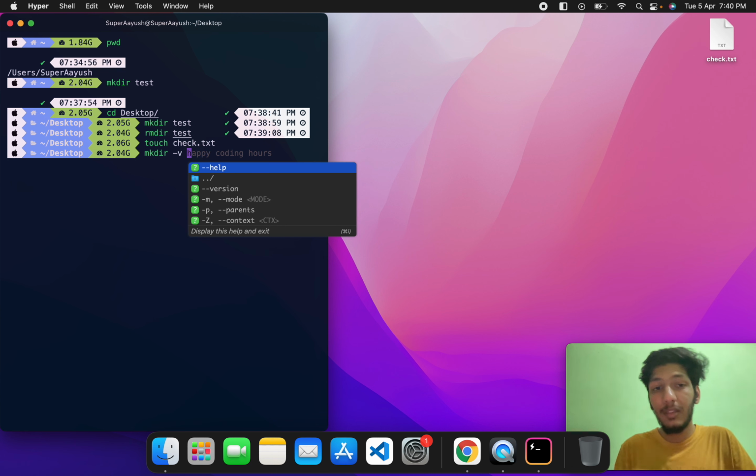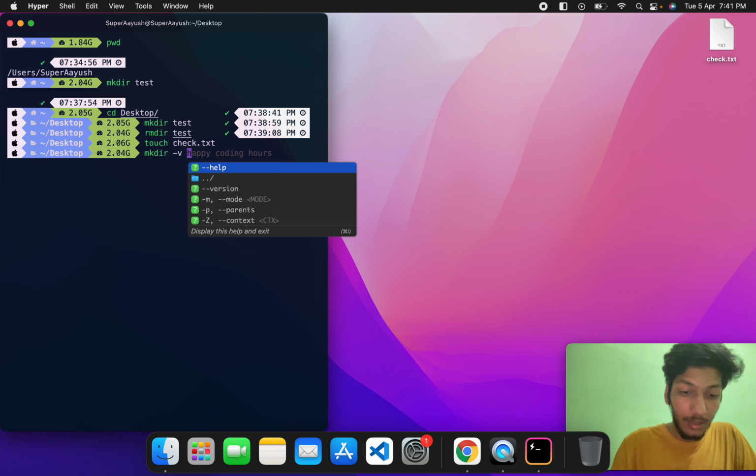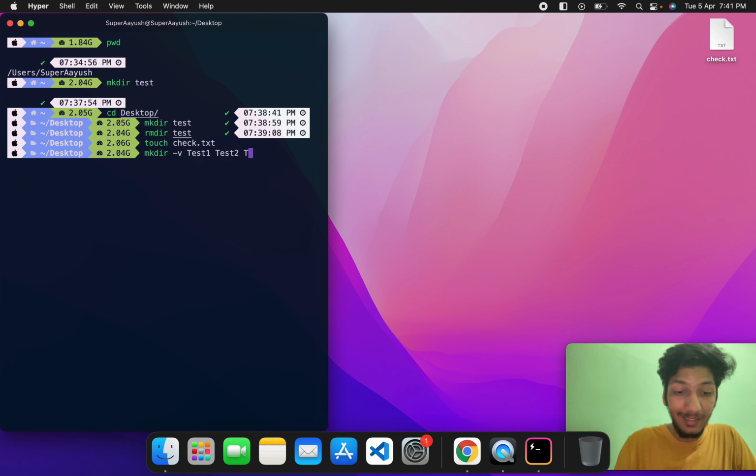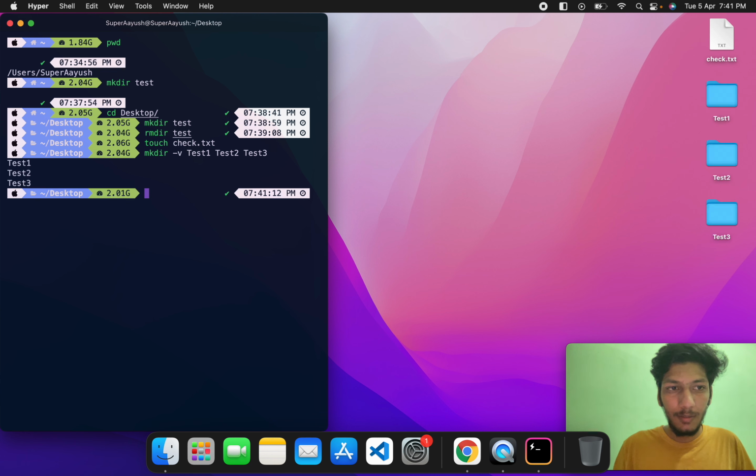There are infinite numbers of directories you can create, but let's take an example. I am creating only three directories, so test1 space, test2 space, test3. If I hit enter, all these directories are created, as you can see here.